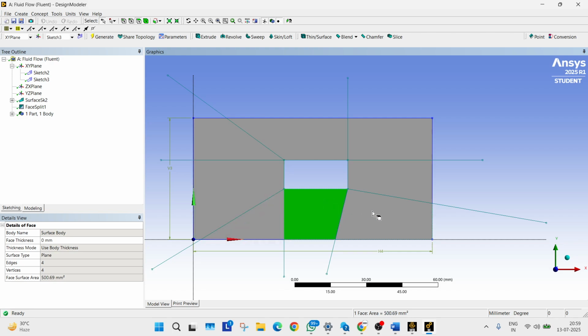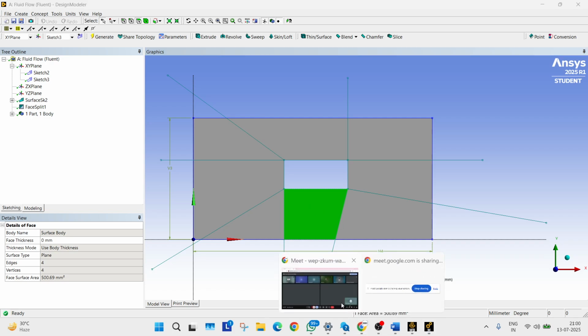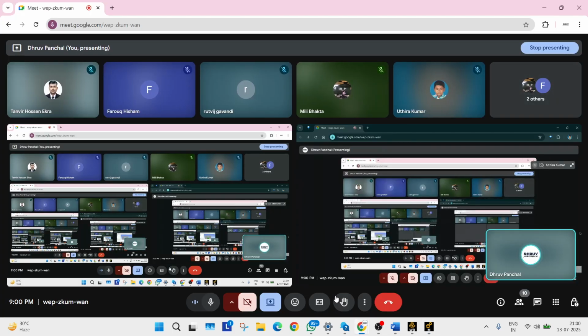Can you see? Yes, sir. Okay, so this feature will be very useful. In future, once you understand the meshing process, you will find this feature very useful. Everyone understood up to here?